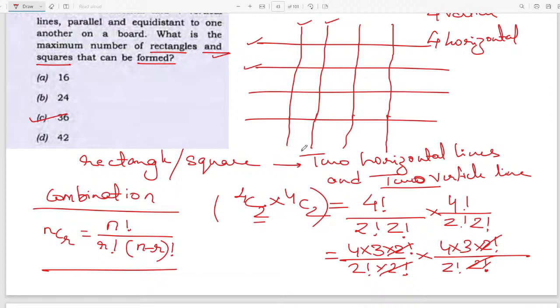Are things clear? For people who have got option A, option B, please let me know if things are clear. We'll move to the next section, next question. Okay. So we'll move to the next question then.